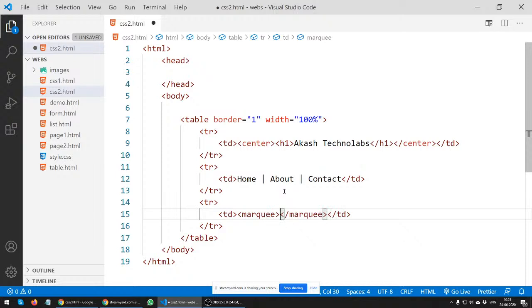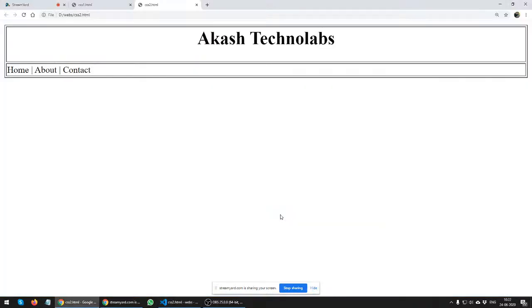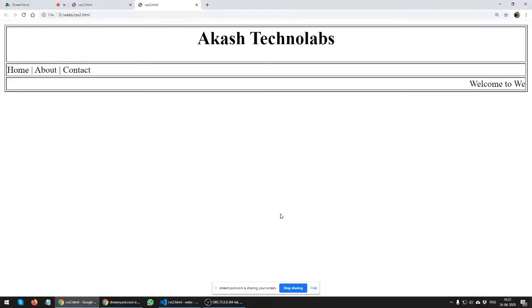With the help of the marquee tag, you can display scrolling text. For example, welcome to web series day 3. Okay, so if I refresh this, you can see with the help of marquee, the text will scroll.